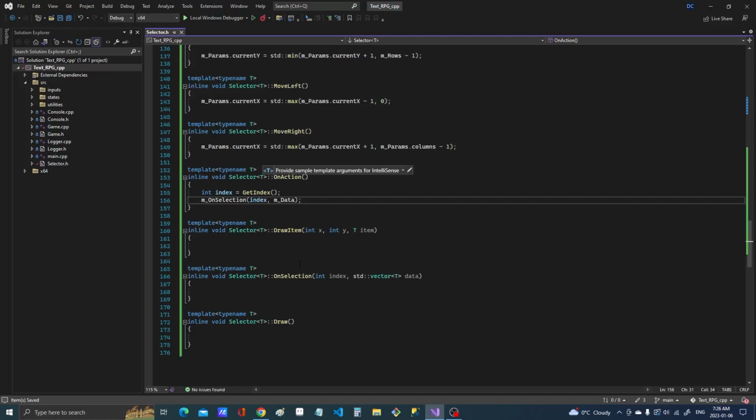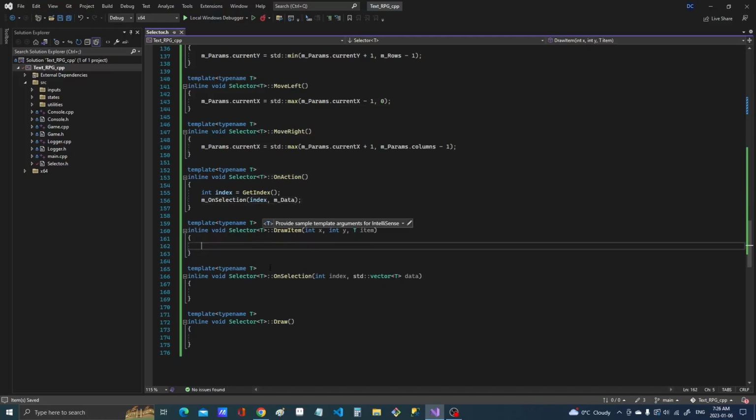So let's go down here to draw item. Now the thing with drawing the item, since we're using a template here, we might not be able to just directly draw this. So in our default draw item, if this is int, well, we don't have a default write for int, and we don't want to have to write every default that we think it could be.